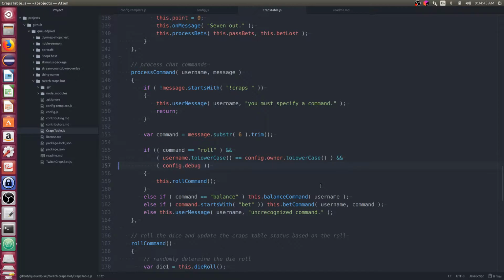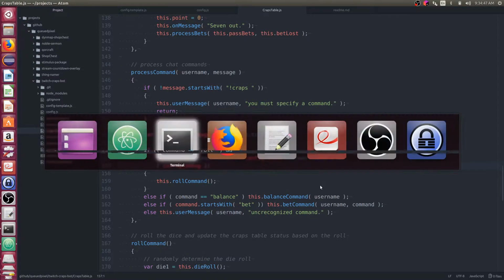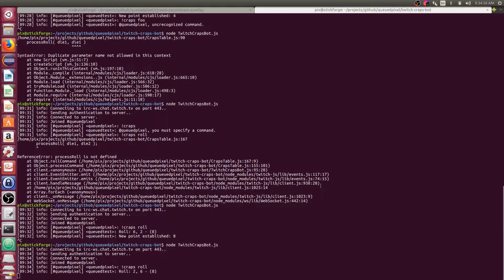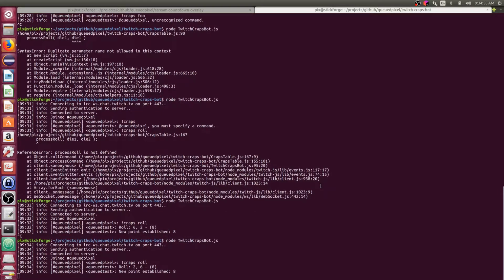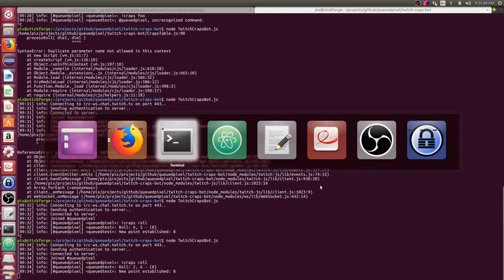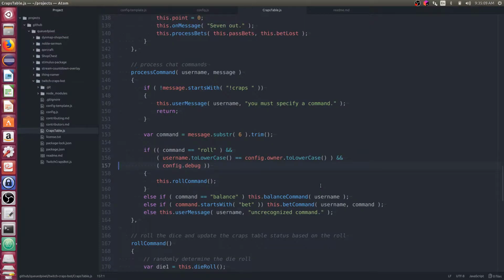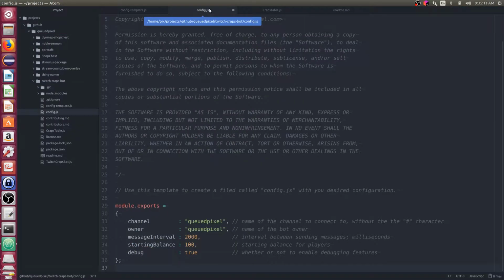So let's test this as is and see if this works. Just make sure I haven't screwed up anything here. Okay, great. So we do that, and it still works. Now let's try this again, but set debug to false, and make sure that it doesn't work at this point.